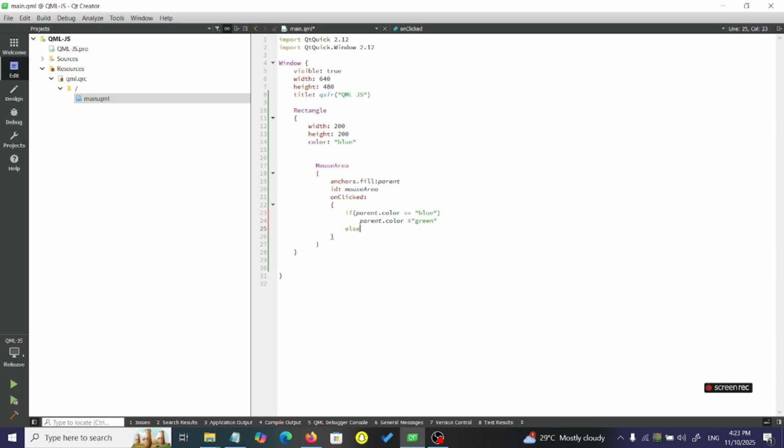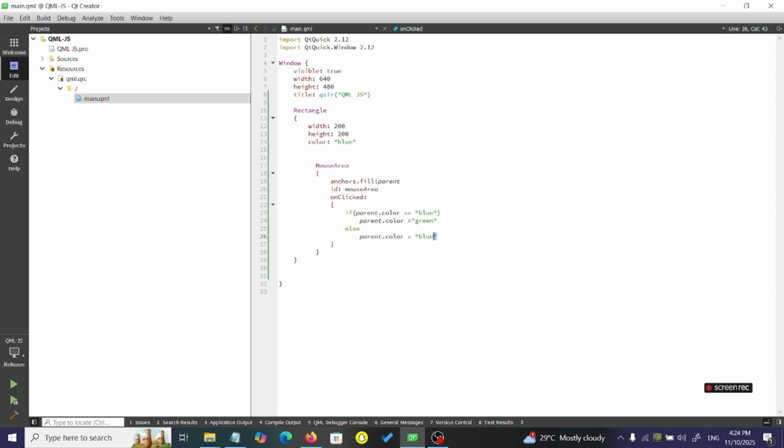And else we change the color, maybe we put the color back to blue. So let's see how it works.